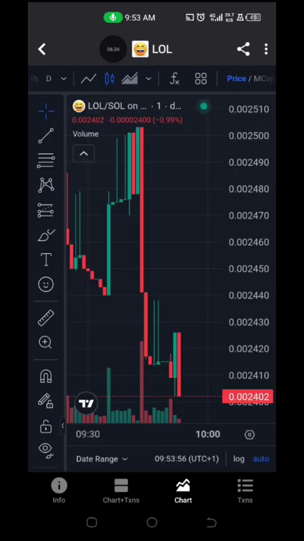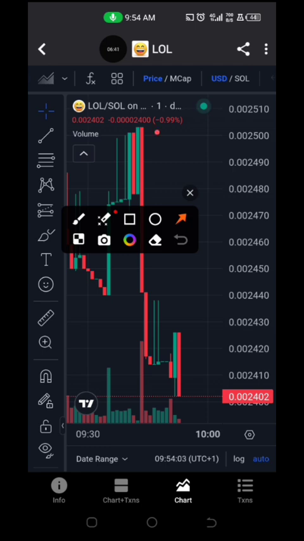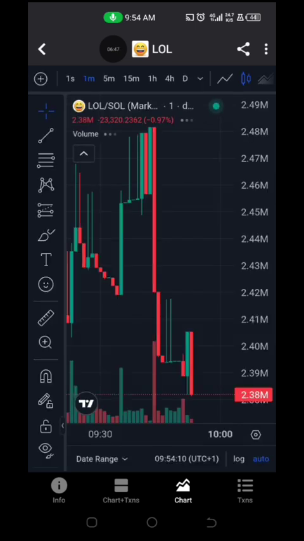on this or here. So you can come here, look at this place, price. If you click on price, you'll be able to change either from market cap or to price.